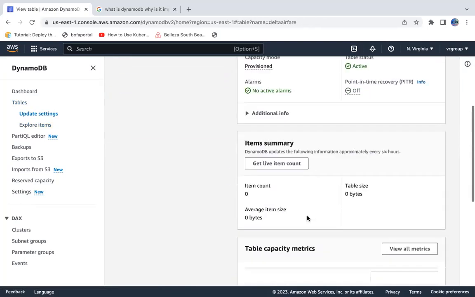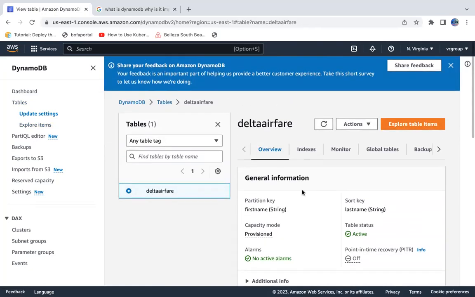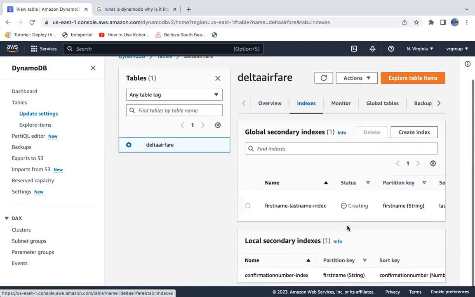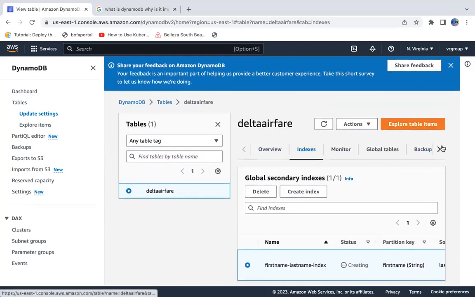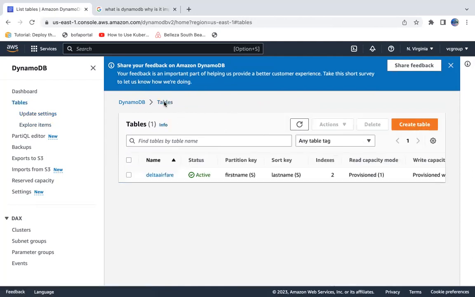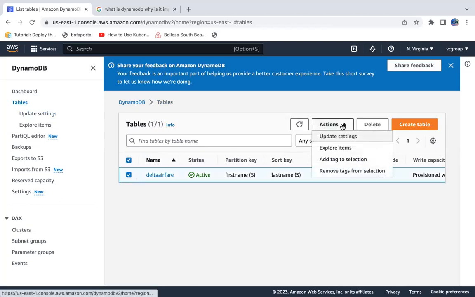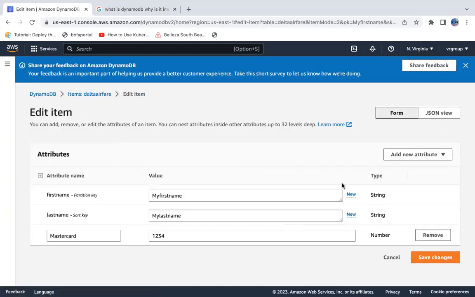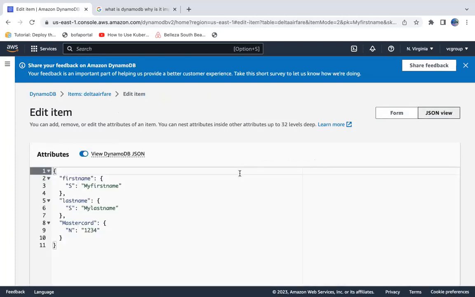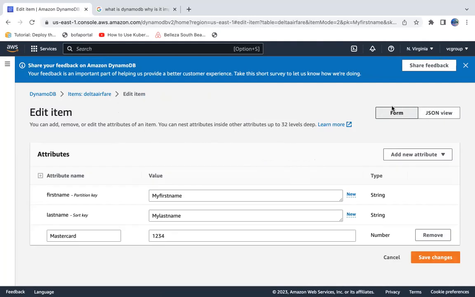Okay. So what we will do next, we'll try to sort the data basically. So let me go ahead and select this. So these are the items. This is a JSON view, that is fine.